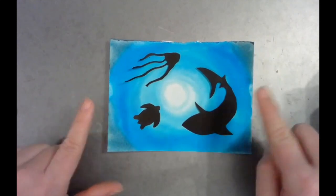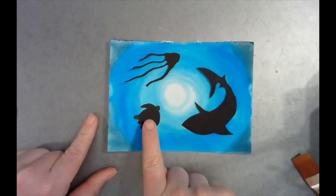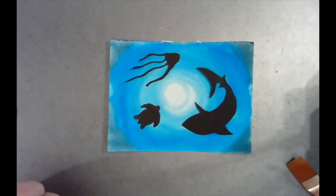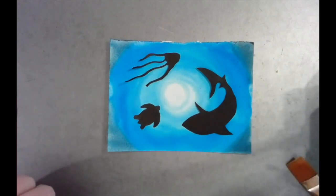Then we have our sea creatures, the shark, the sea turtle, and the jellyfish here. And those are just cut out of black paper. If you want to draw them after you do the sea background, you can. I just did the black paper because it gives it a little bit more dimension since it's just black.